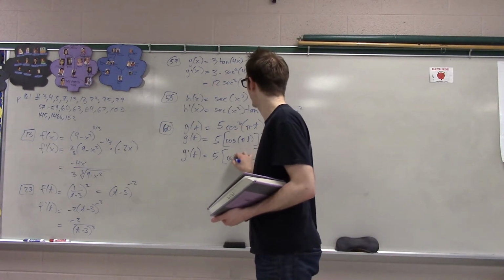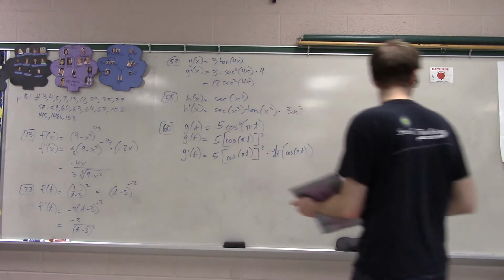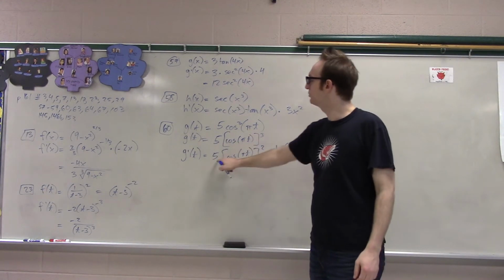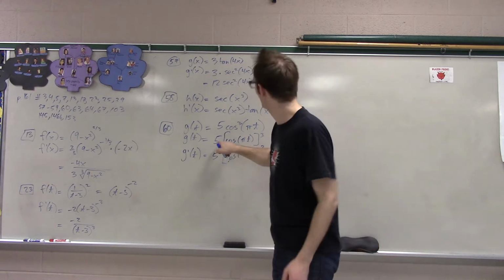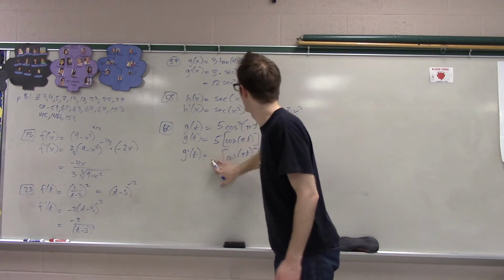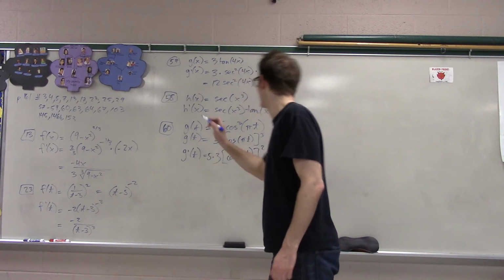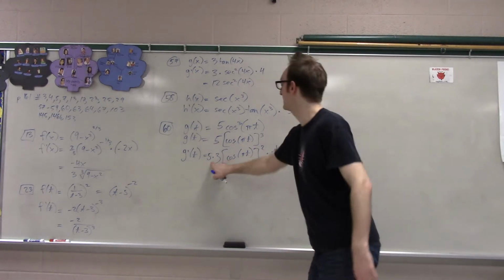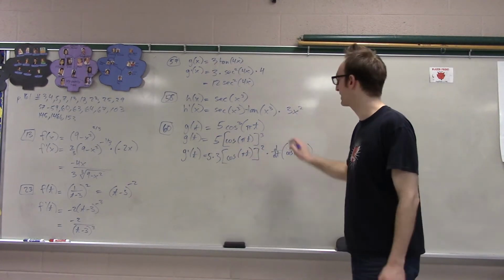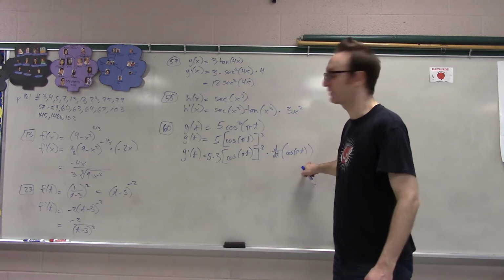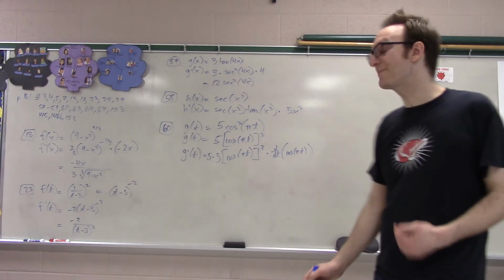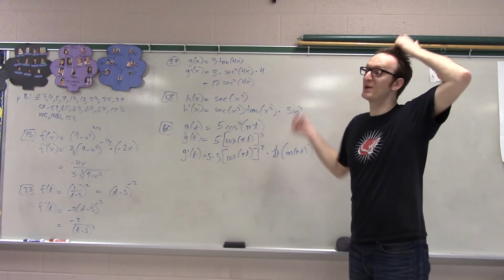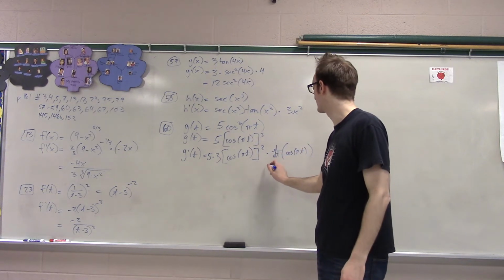So this is a way of thinking about the chain rule recursively. That's just what the chain rule says. The derivative of 5 something cubed is, wait, I think I messed up. Derivative of 5 times something cubed is 5 times 3. One of those mistakes I warned you about. 5 times 3, bring down the 3, something squared, back inside for the derivative of the something. And what is the derivative of cosine pi t? Well, it just so happens that the derivative of cosine pi t itself requires the chain rule. So you use the chain rule when you have to, and in this case we just have to.